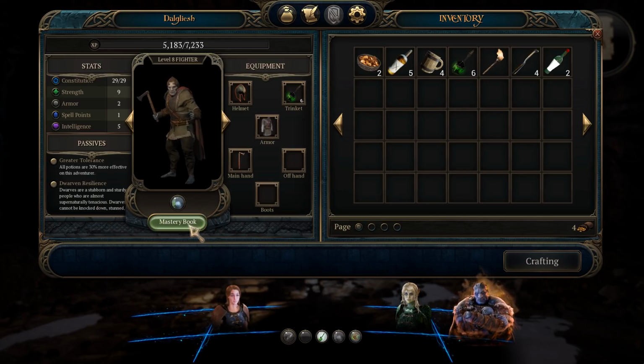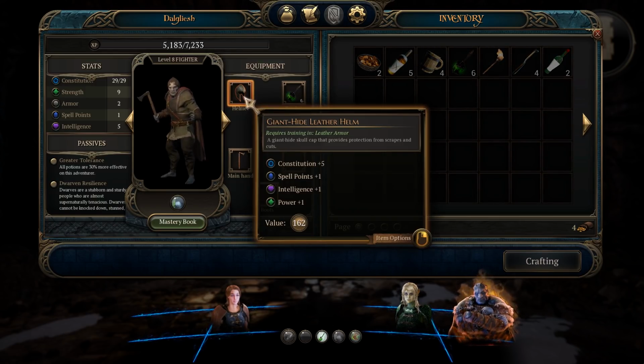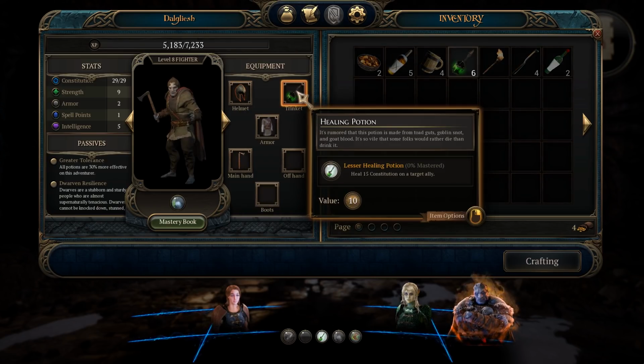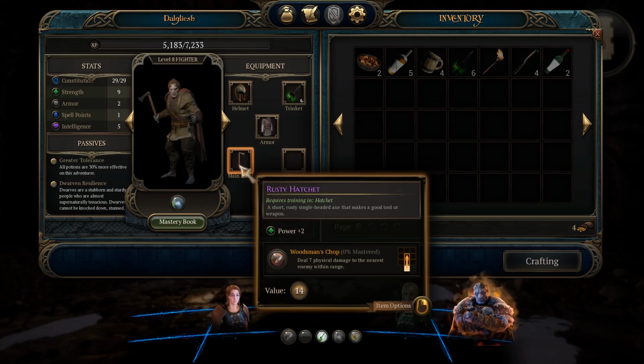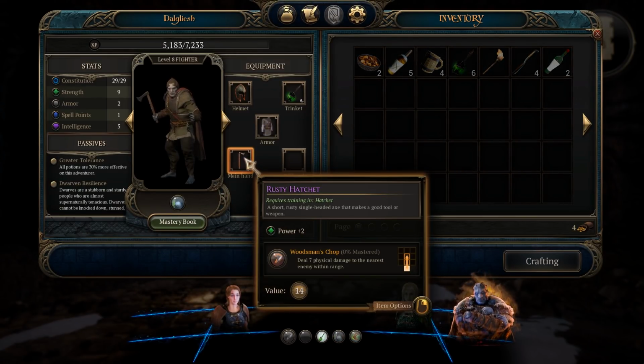He's the only one of our adventurers who's trained to use Plate Mail, which grants points of armor and directly reduces the amount of damage he suffers from physical attacks. He's also got some healing potions, and he's equipped with a rusty hatchet. Unlike the Green Lady's weapons, the rusty hatchet actually has its own unique attack ability, the Woodman's Chop.